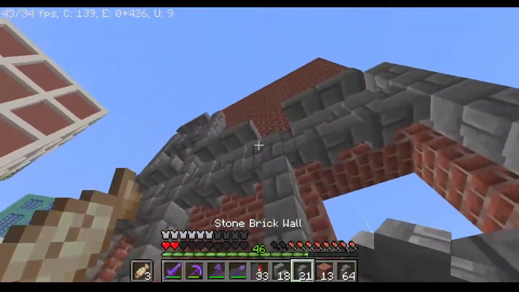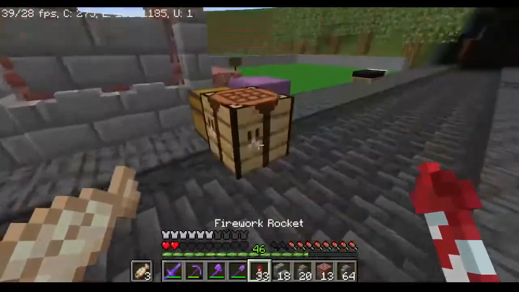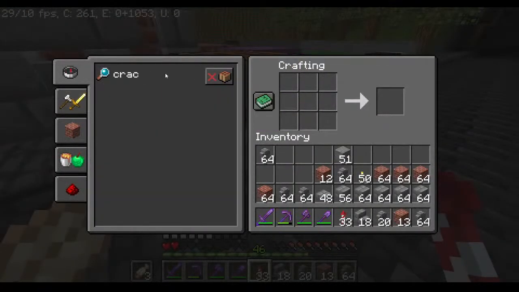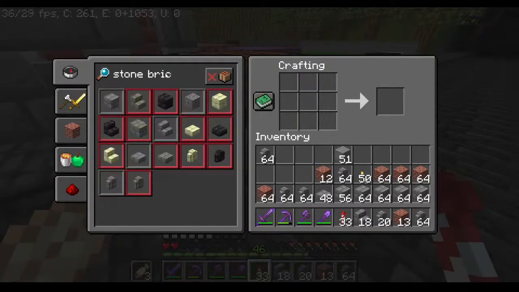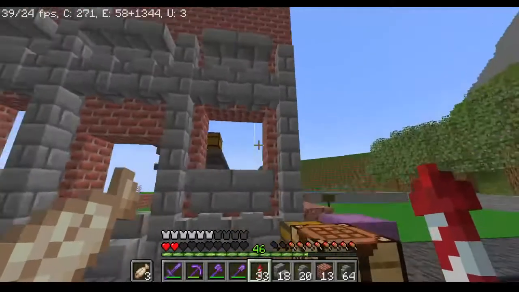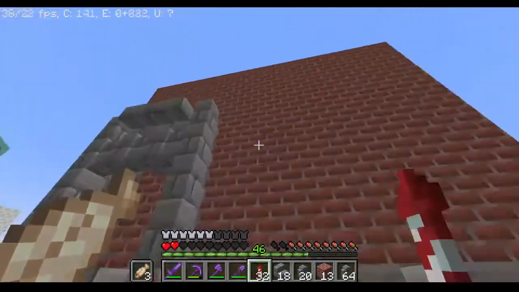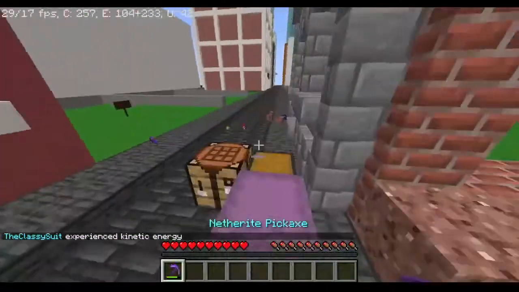I did want to incorporate cracked stone bricks, but I don't think they have... Do they have cracked stone brick walls? Okay, they don't exist. The game's being unnecessarily difficult.